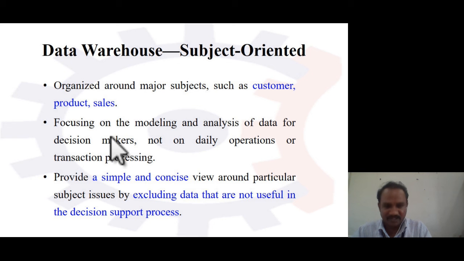It consolidates the data. If we are talking about organizations, and we want to make some sort of decisions, the data warehouse consolidates the data and gives that data for making the decisions. Data warehouse collects important and useful data for decision making. It excludes data which is not useful for making decisions regarding those particular subjects. So whatever data the data warehouse collects is related only to particular subjects. That's why it is called subject-oriented, and the data warehouse works on a subject-oriented basis.